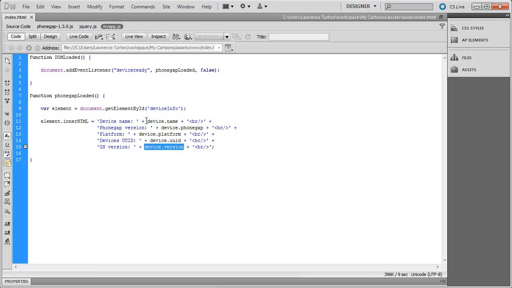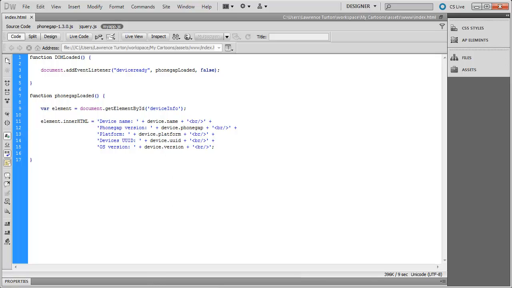So as you can see, the device API has pretty good support overall. And okay, there is a little bit of a quirk with the device.name property and also the device.platform property, but everything else works very smoothly on those operating systems. So it seems very, very well supported.